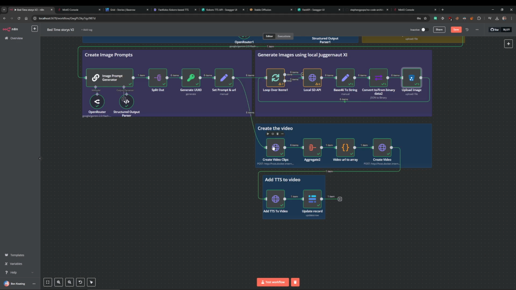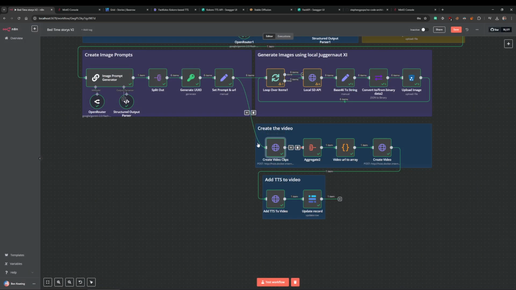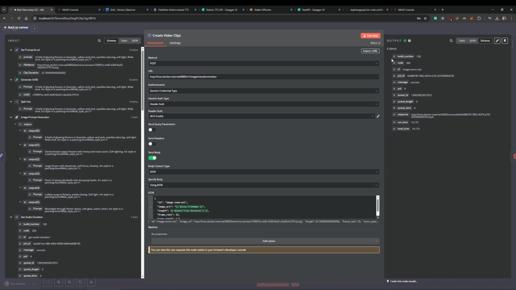So the first thing it's going to do is take the images and create 6 video clips. Now I'm doing this as 6 items, so it's going to chuck 6 things at this. Internally, the NCA Toolkit's going to have like a queue system. It's going to generate all them clips, and then it's going to output 6 items. And this is going to be the single clips.